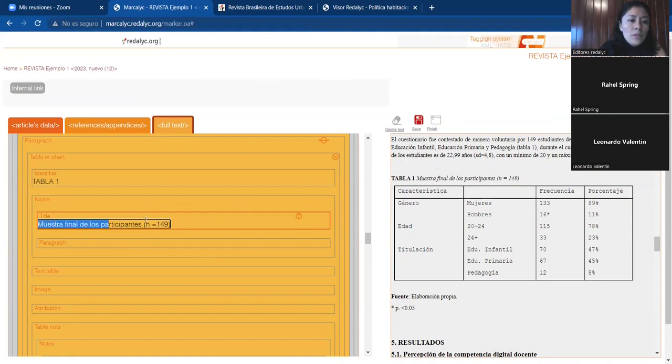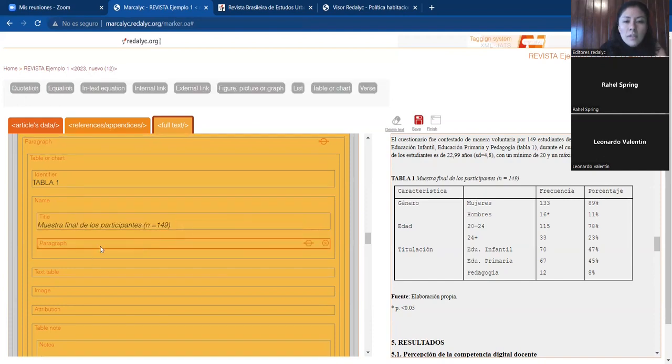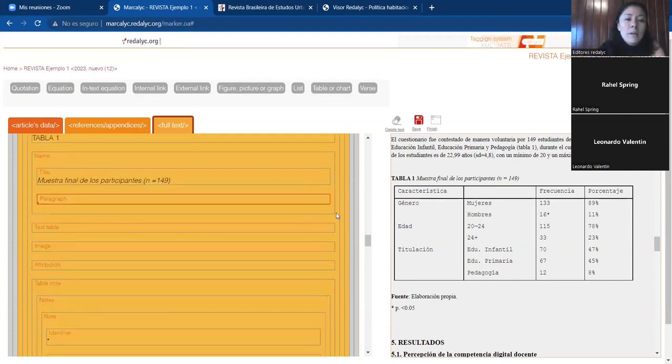If you need to change the letters, we select the part of the text and change. You can use the style known as versalitas. In this case, it's only this. We don't have more information, so we don't need this paragraph.